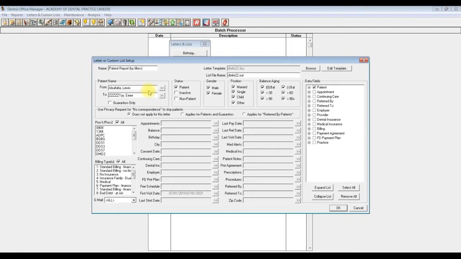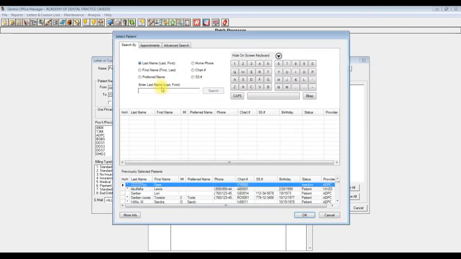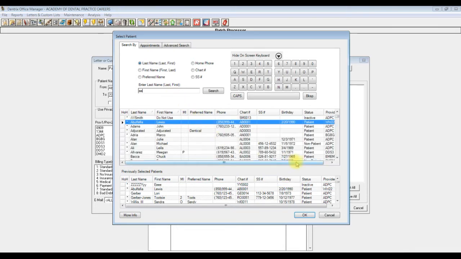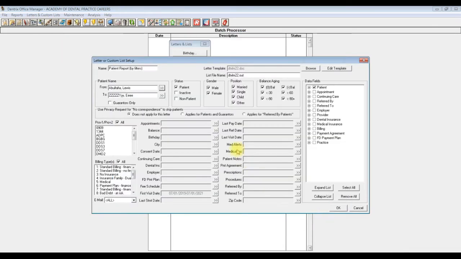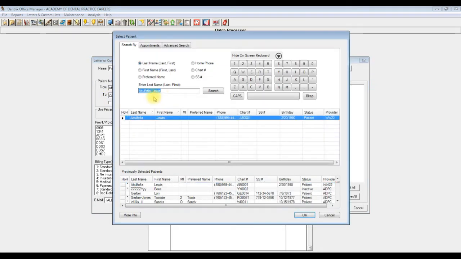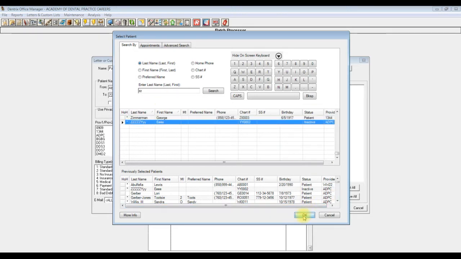If it has not already defaulted, we can open that window and it will launch into the Select Patient, and just click AA, search, press OK, and then in the To window, open the window and search for the last Z in the alphabet.